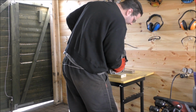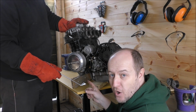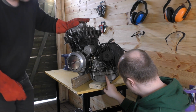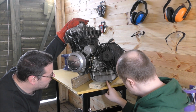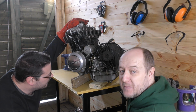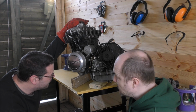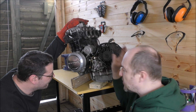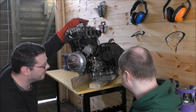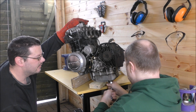An actor? Yes. So the first thing we're going to do is drain the oil out of the bottom because we're going to take the oil filter off to hopefully get the engine in a bit easier. Now in doing so, we've noticed that there seems to be a bit of a crack in the sump here, all the way down here, down there, and round the back. Like, it goes up along there. We don't know if it's been repaired in the past or if it's cracking ready to go, but we know someone who can weld this, so that's not a problem. We're going to get the sump off, because we're going to strip down the engine anyway and get that fixed. And it could be that that's where it broke and they put it back in and welded the inside. Maybe.